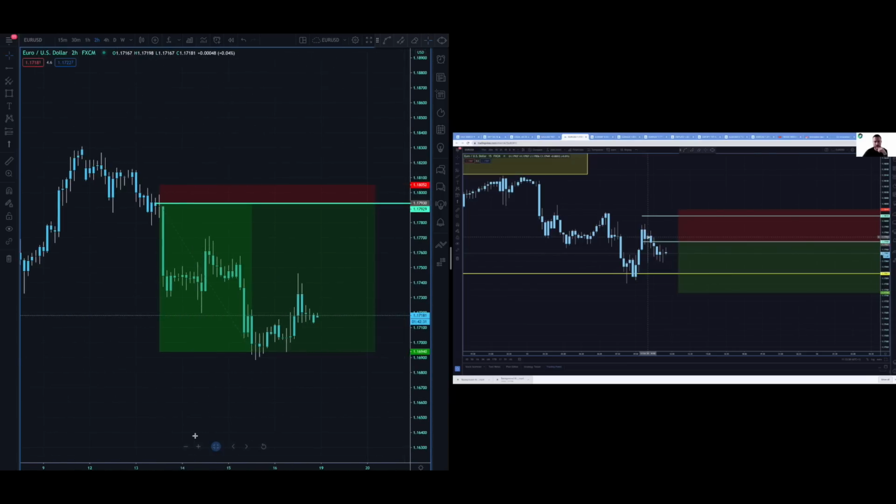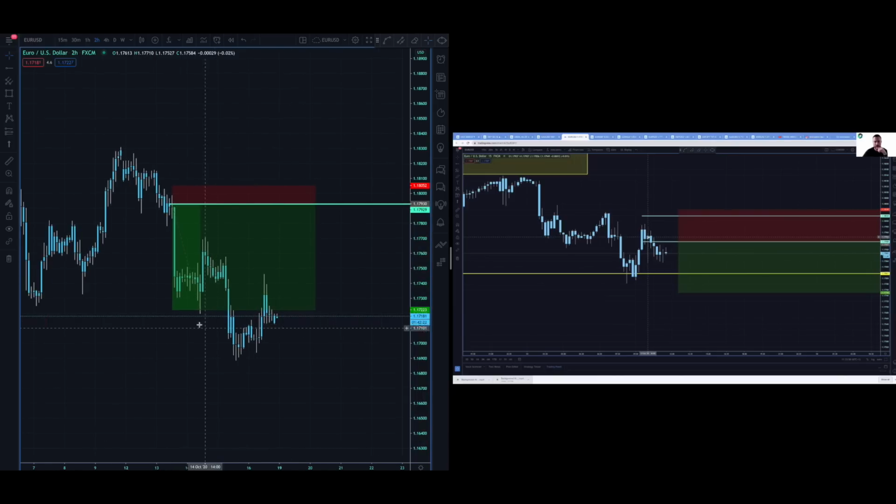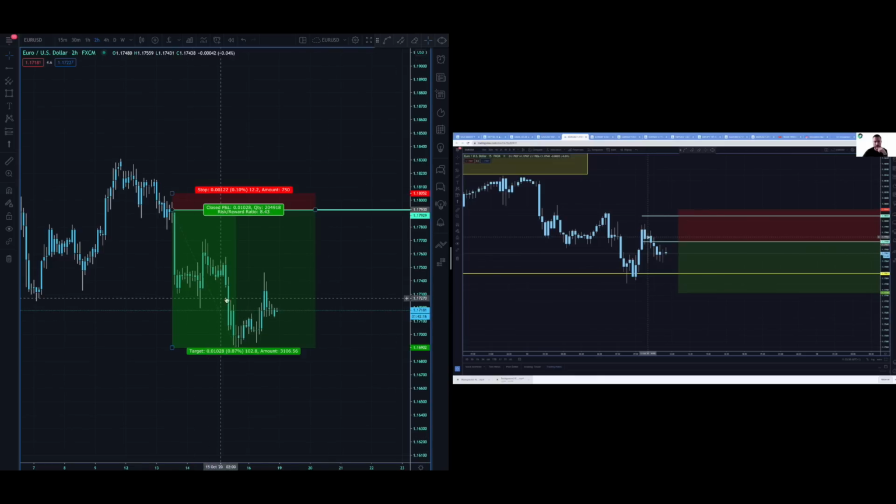And I did hold this one a little bit longer. And that again was down to about another 5-6%. So that was Tuesday, guys. You can see we actually could have made more if we held on longer, but if you make so much in a day, you don't need to hold out. We can see here that reached 8% all in all.